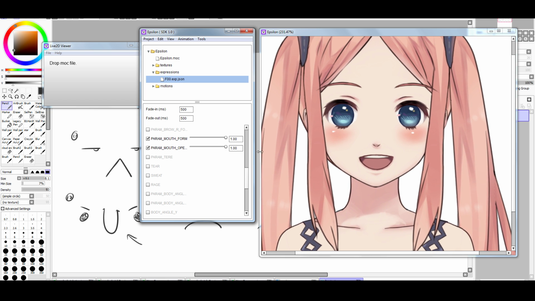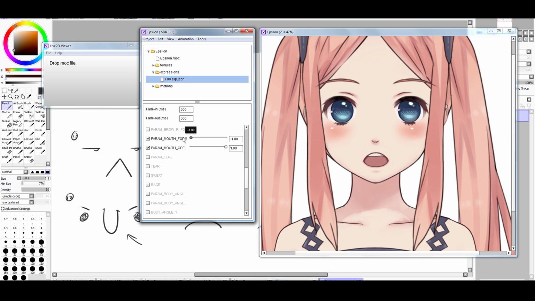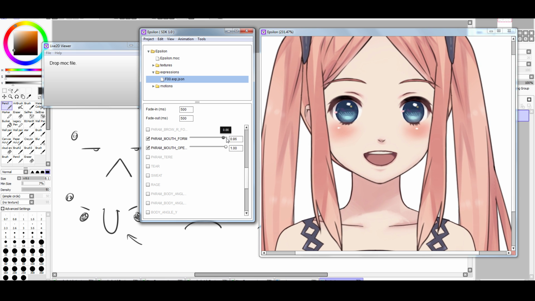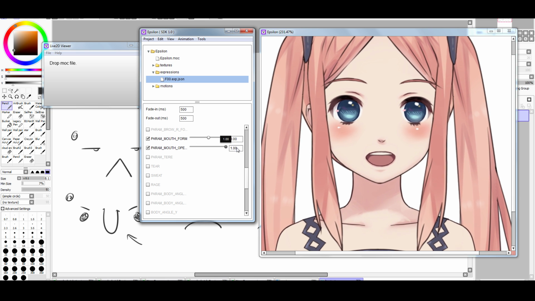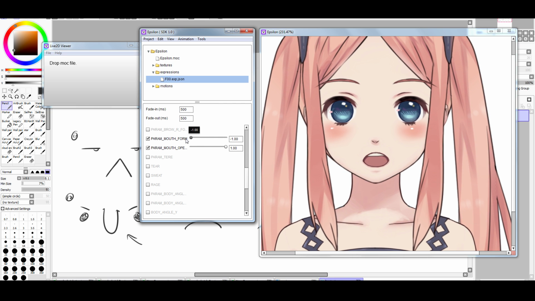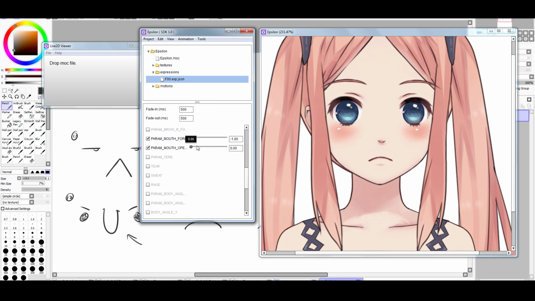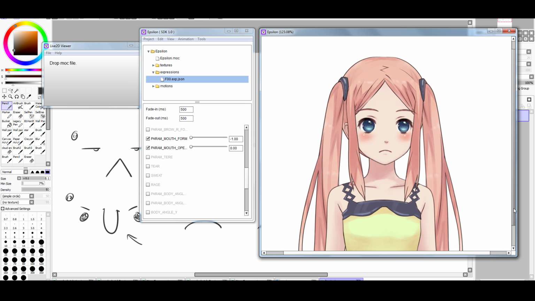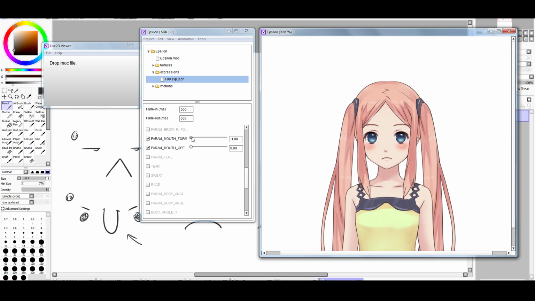All right, that's the four pieces that make up this mouth, and this mouth can do all kinds of forms and shapes. So there's the happy one, open, close, the normal mouth, open, close, and then there's the frowning mouth, open, close.